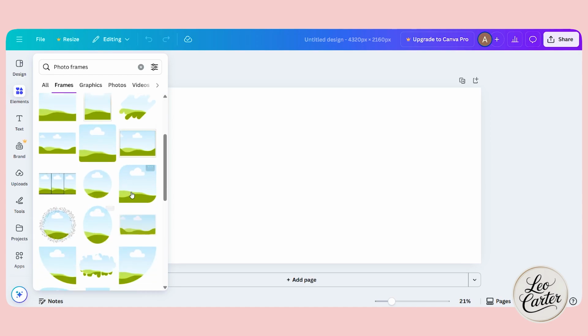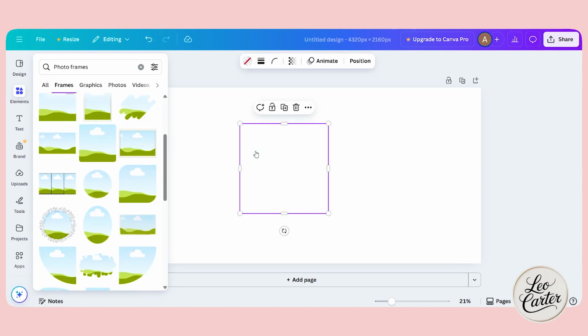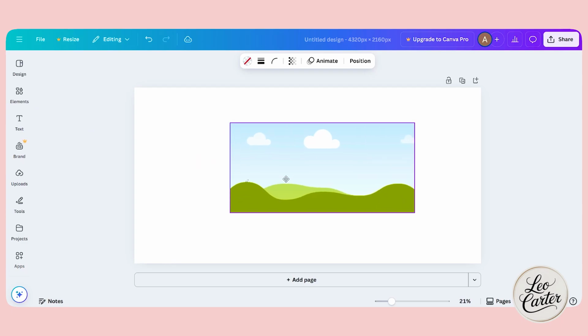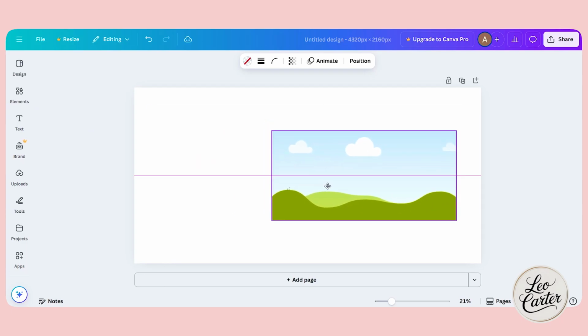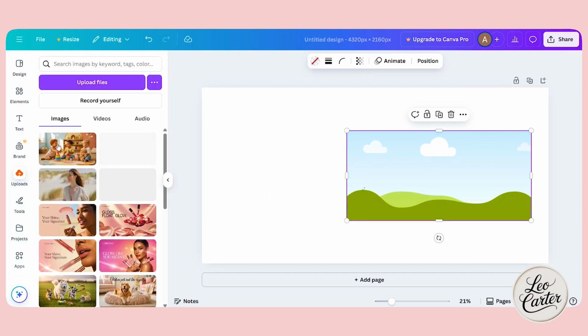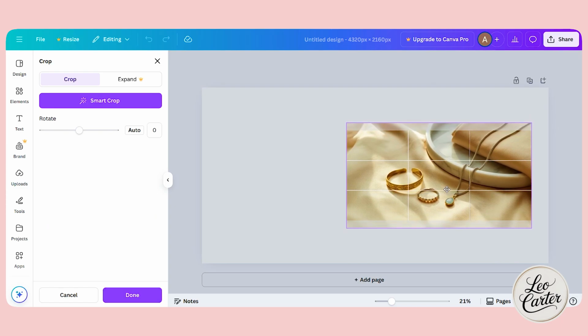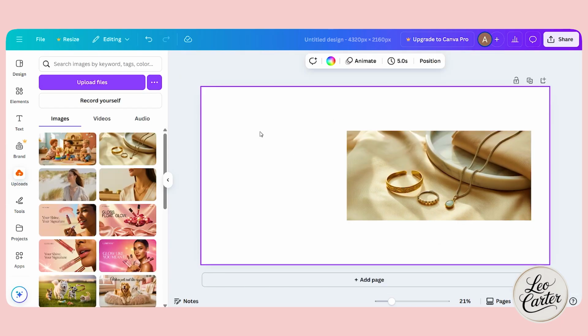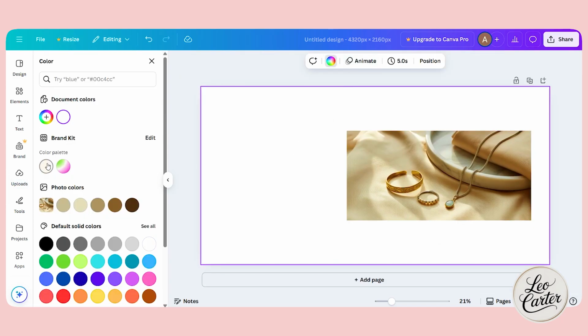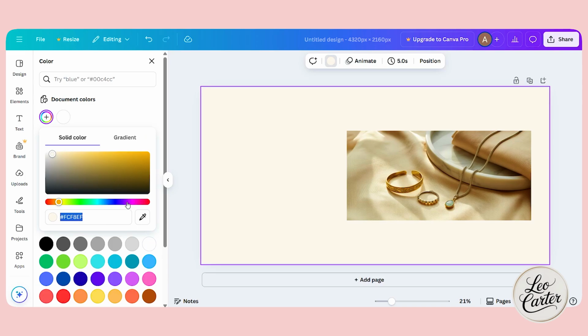Now I can just go and choose any one of them. Let's say I like this size. So let's bring one photo frame here, and you can adjust the size and everything. For example, I like to keep it in the center, and now you can upload your images straight from your computer. Let's say this is an image. I can click and hold and drag it here. Double click on it and you can adjust which part you want to keep here. Let's say you want to change the background. You can change the background from here. You can select any color which you want.